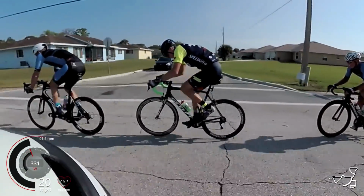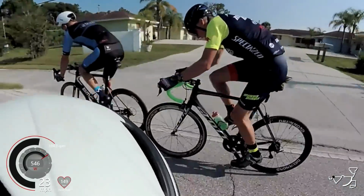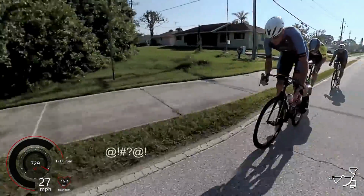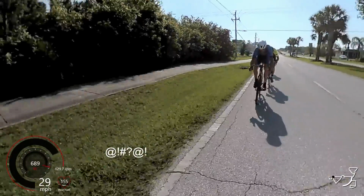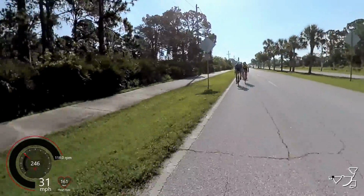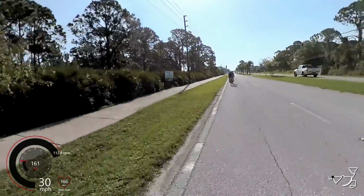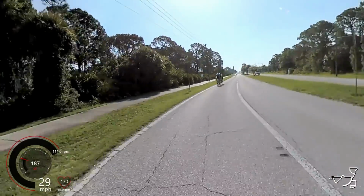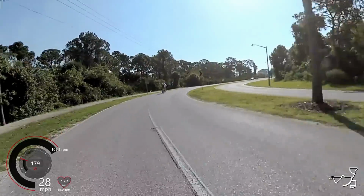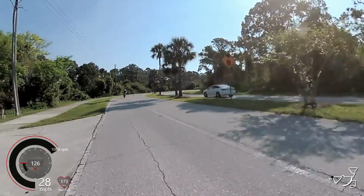Schieffer's on the front. Now, this is the worst trick in the book. You notice he's taking a drink. That is the time to go. So I hit it hard now. And they're gone. Now they've got to chase me. It looks like I'm free and clear, but I know that I'm not. So I backed off. And they're going to do everything they can to reel me back in.